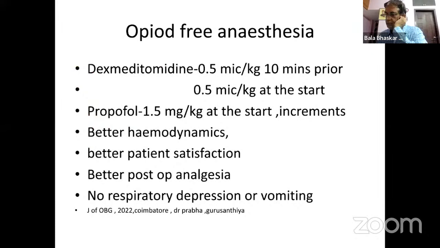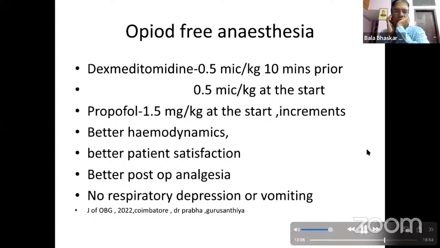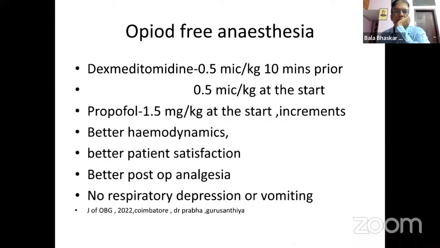Coming to opioid-free anesthesia, this is a newer concept which is emerging to overcome the adverse effects of narcotics. So what are the adverse effects? First of all, fentanyl procuring is difficult. It requires an excise license. It may not be there in all the centers. Second thing, addiction liability. Third, it's given in short frequent intervals, and it can cause pruritus, nausea, vomiting in the post-operative period, and the need for rescue analgesics either on the table or in the post-op period, and respiratory depression is also likely. So these are the side effects of narcotics. To overcome this, the concept of opioid-free anesthesia has come up.